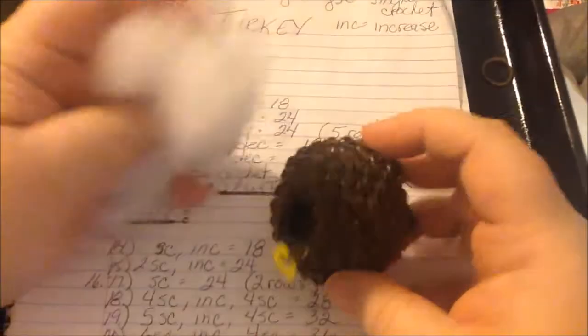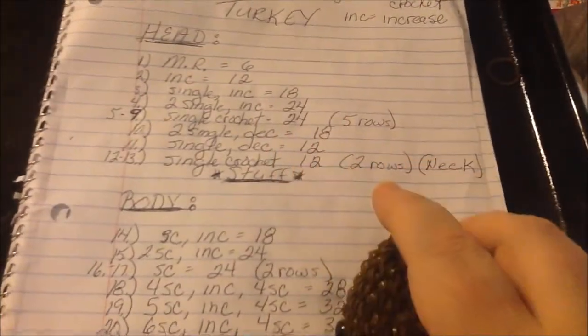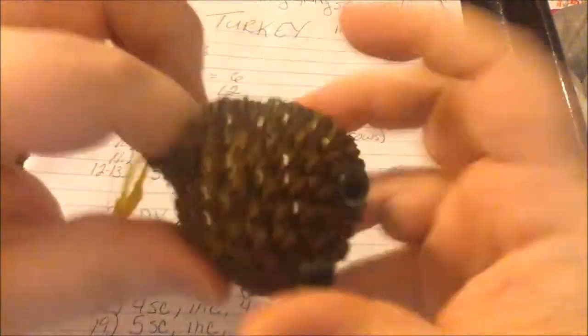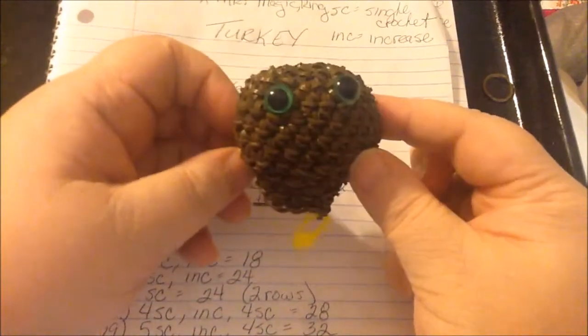See? Now, we're going to go ahead and put some stuffing in. Stuff the head of the turkey. Not that kind of stuffing, but, you know, get your little cotton here. Well, there you go. Here. Okay, so we're moving on.